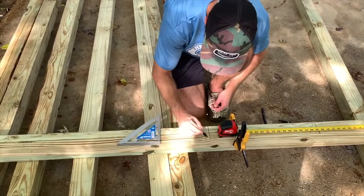To illustrate the different burial depths depending on the conduit you're using, let's take rigid metal conduit for example. If you're using rigid metal conduit, you only need to bury your conduit 6 inches below grade. However, if you plan on using PVC conduit, you'll need to bury your conduit 12 inches below grade. Note that 12-inch burial of PVC conduit is contingent on the following. One, the cable within the PVC conduit must be GFCI protected before it's routed below grade. And two, the circuit must be limited to 120 volts and be protected by no more than a 20 amp circuit breaker. In my area, if you meet both of those requirements, you can bury your PVC conduit 12 inches below grade.